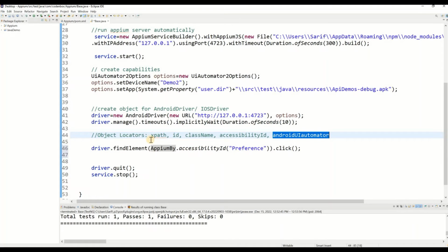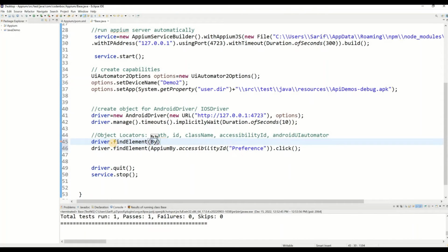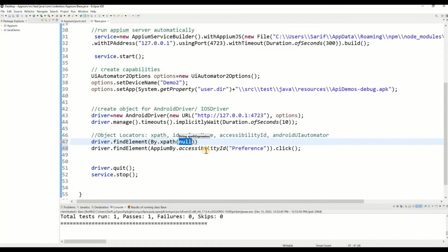Always remember, AppiumBy is only used for accessibility ID or androidUIautomator locator. For xpath, ID, class name, you use driver dot findElement, by dot, for example xpath, the same way we do in Selenium.